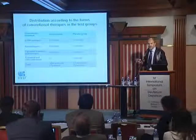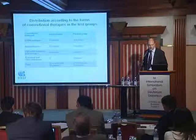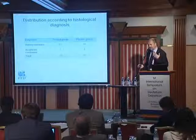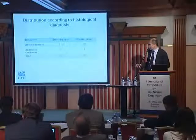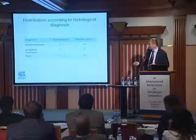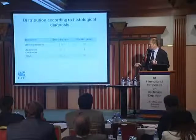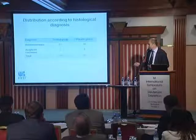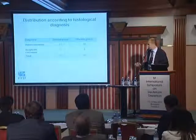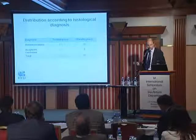Regarding staging, number of treatments, and type of treatment, there were no differences between the two arms. There was one difference, which wasn't significant, but unfortunately anaplastic adenocarcinoma was diagnosed in four cases in the placebo group and only one case in the treated group. Anaplastic carcinoma has a much worse prognosis. The person in the treated group improved, while the other four showed no improvement. That could be a disturbing parameter, but otherwise the two arms were almost the same.